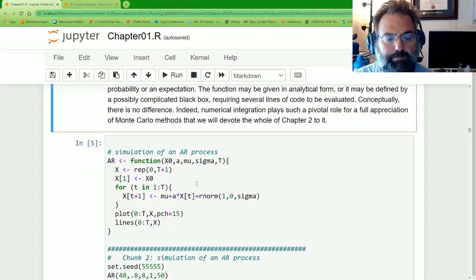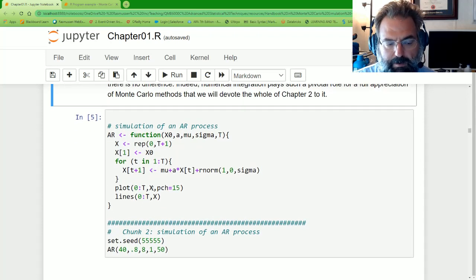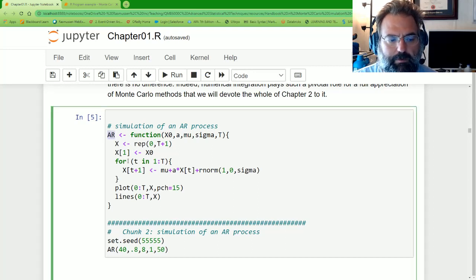Again, pretty much a similar sort of concept. This is the pattern that this author used. I restructured it so it's easier to see, but they define a function, in this case AR for autoregression, that has all of the logic in it, and then they just call it from something else so that you can fiddle with the variables or the parameters without changing the actual code.